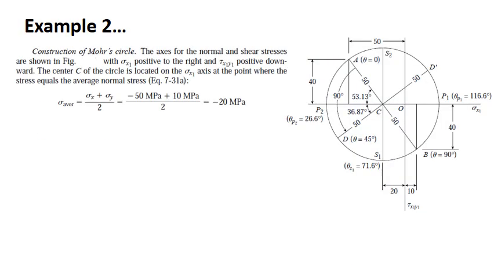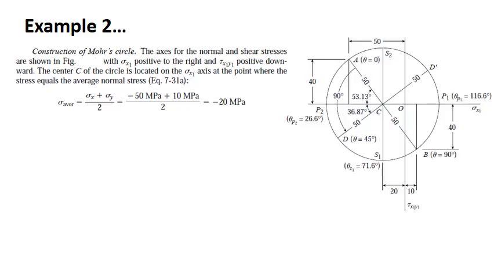So here they're explaining how to determine the center of the circle, right? Which is the average of sigma x and sigma y. So first draw the sigma x1 axis and then the tau axis. So tau is shown at the bottom. Can you see at the bottom? Tau x1y1 and sigma x1, the right axis. And sigma x1 is actually minus 50, so you have to go on the negative side. Okay. So mark it on the x-axis, and then you take the average of sigma x and sigma y to locate the center, that is C.